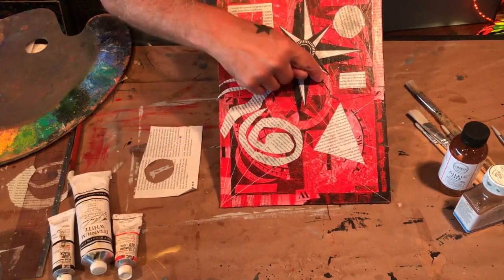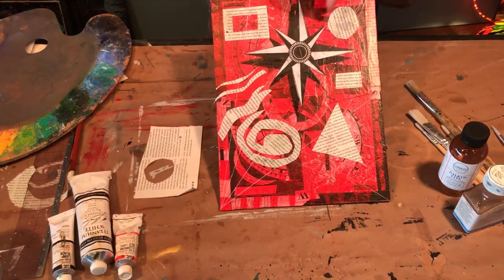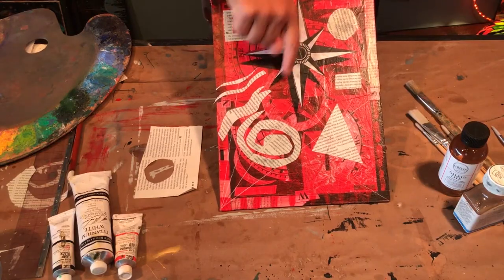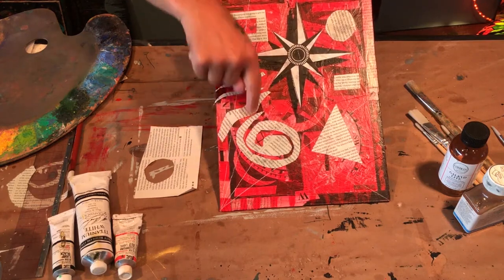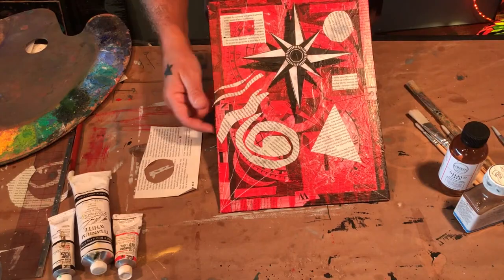And then I'm also going to put this drop shadow that's coming this direction. Here's my light, and it's cutting across, putting a shadow there. I'm going to put this drop shadow with the same direction on all of these shapes, and it will put them all into the picture frame in a pretty cool way. So let's see how that works.